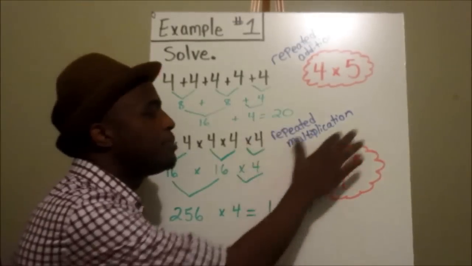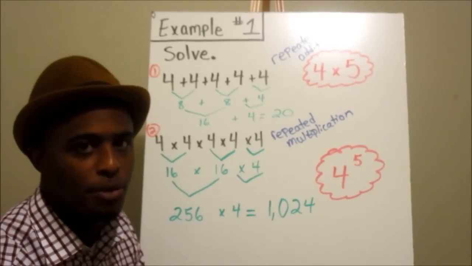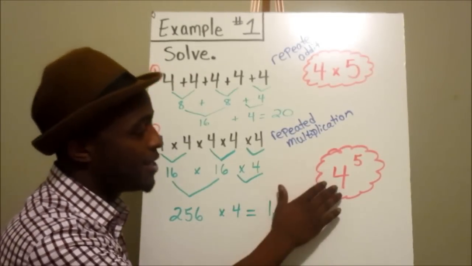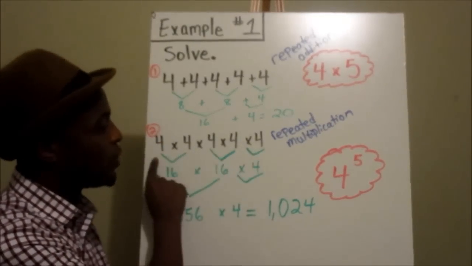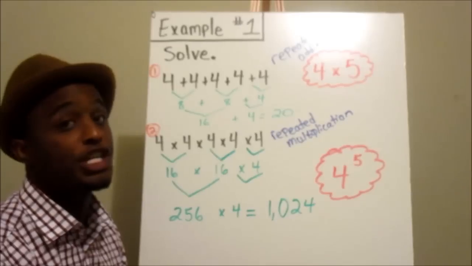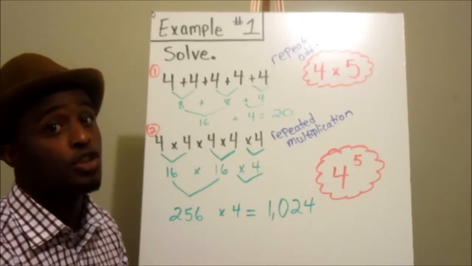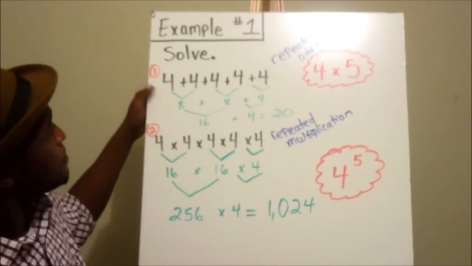So anytime we have repeated multiplication, know that we can express that using an exponent, all right? It saves space and it saves time. Instead of having to write all of this out, this means the same thing. All right, so exponents are just a shorthand. It's a shortcut so you don't have to write so much. That's all it is. There's nothing special about them.